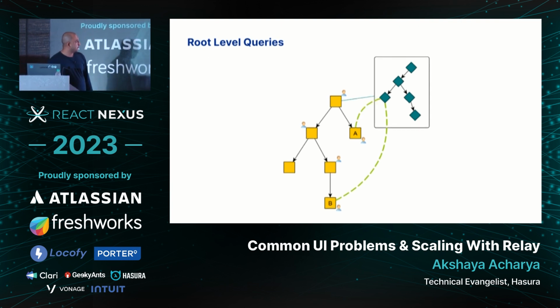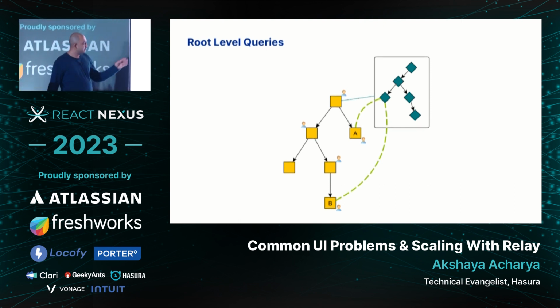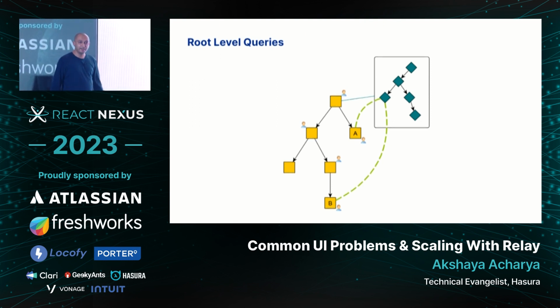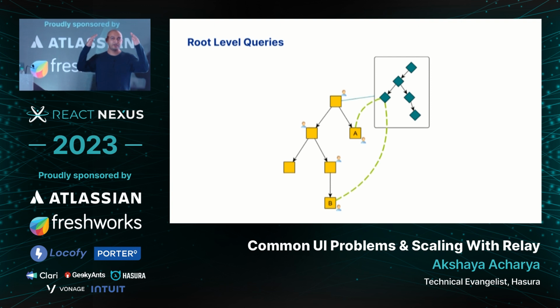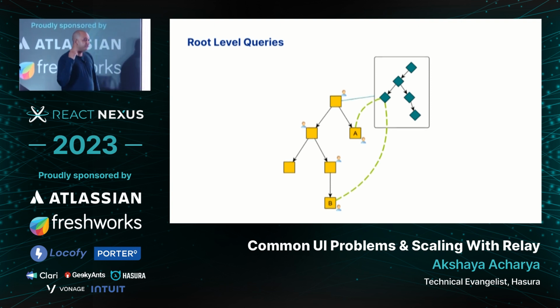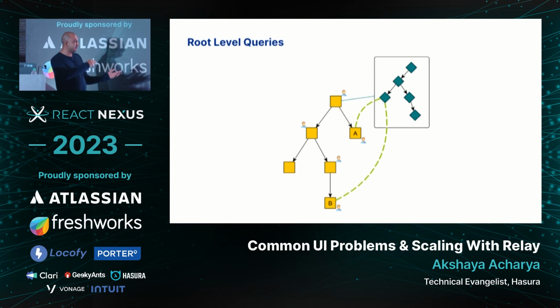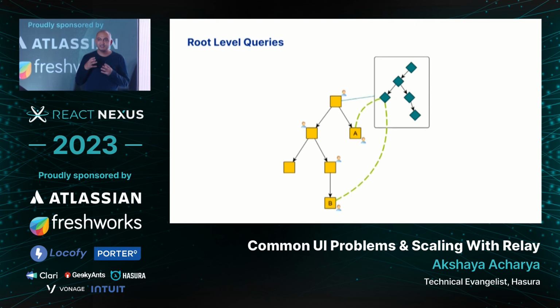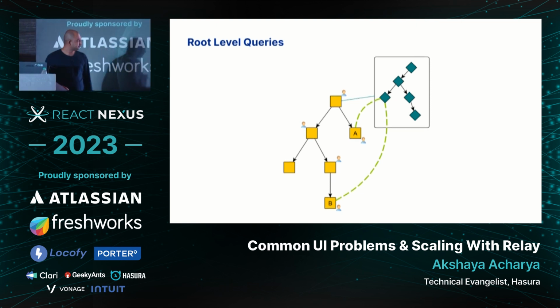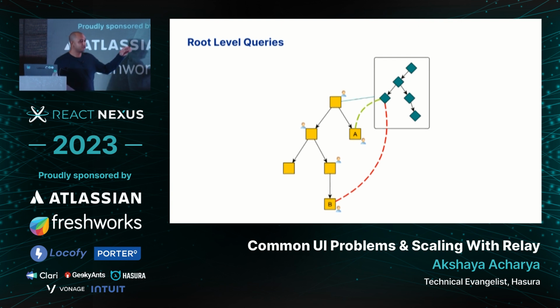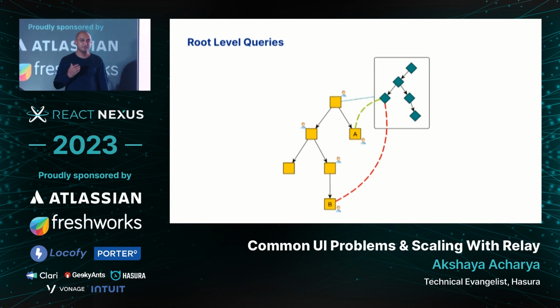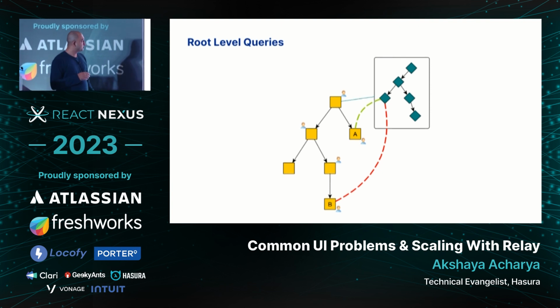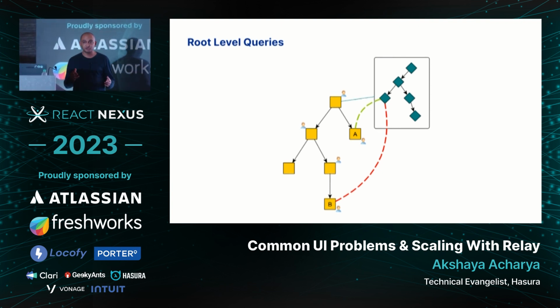And why does that matter? Because let's say you have two components, A and B, that reference the same data that was fetched. A developer comes along and modifies component A, let's say removes the field. He goes to the root query and removes that field from the root query. And there's this implicit dependency that component B has on that same piece of data. And now component B is suddenly broken. And it's these implicit dependencies that really cause a lot of the problems. Also, if you have this top level query that's this huge unwieldy query, it's quite difficult to optimize that query. So you're going to have a lot of duplication, you're going to have a lot of overfetching, and that's just bad for performance overall.